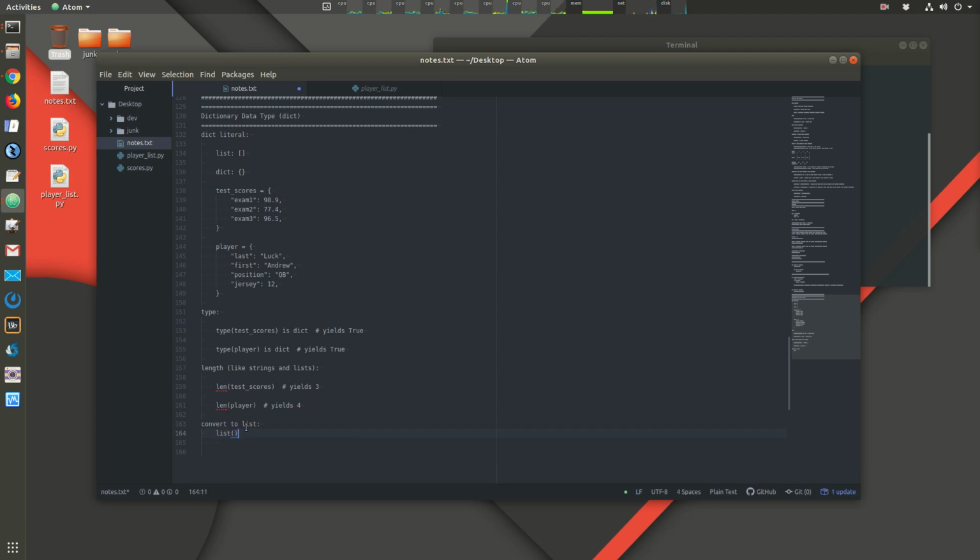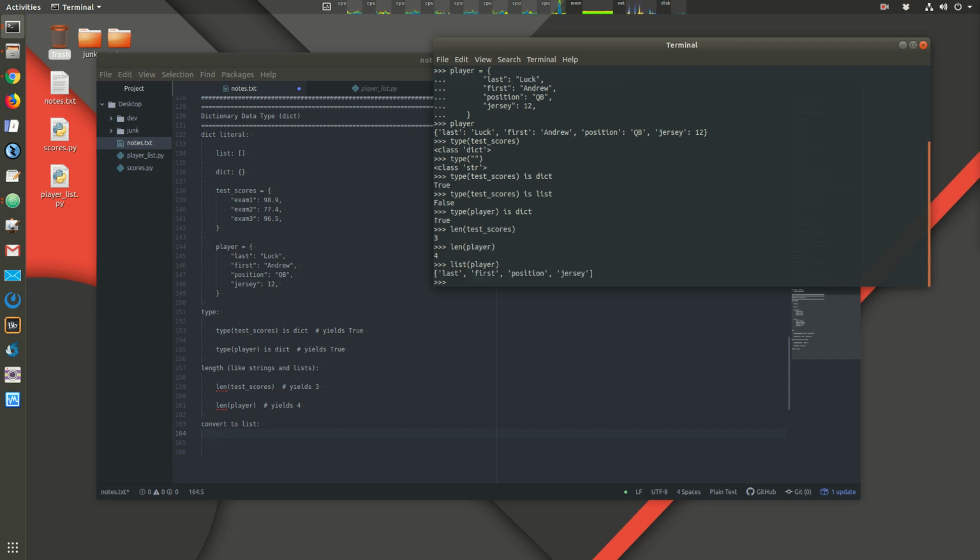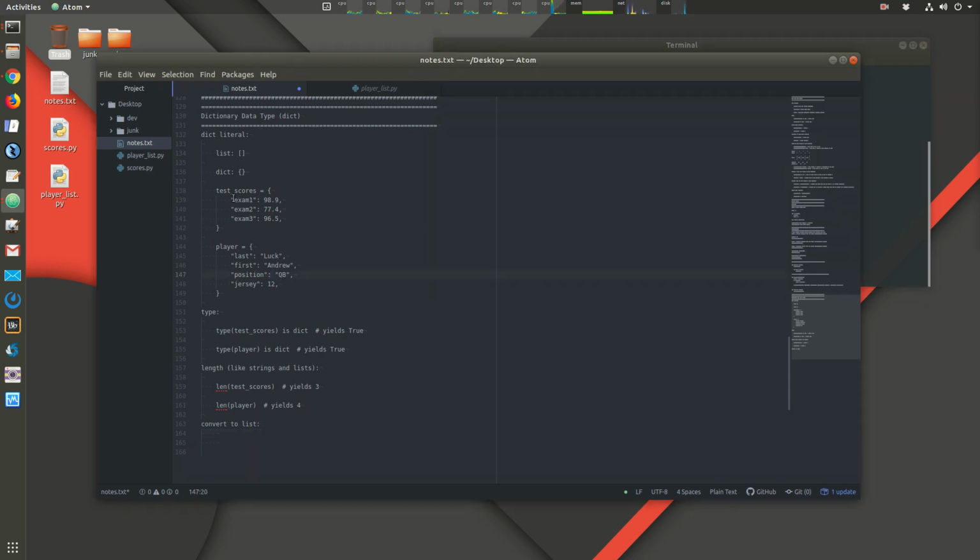All right. So to convert that to a list, it's just like we convert one type of data to another in Python. We convert integer data to strings using the string function. We convert string data to an integer using the integer function. So to convert a dictionary to a list, we're going to use the list function. Actually, let me see if that works. List. Yeah. So if you use the list function by itself, it gives you the keys.